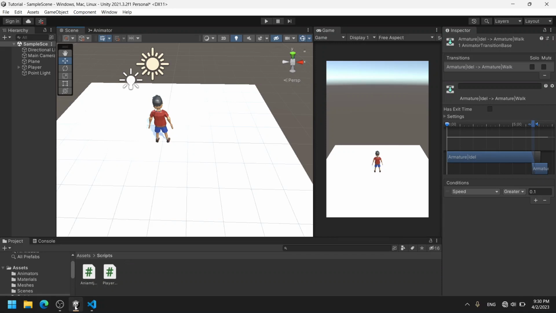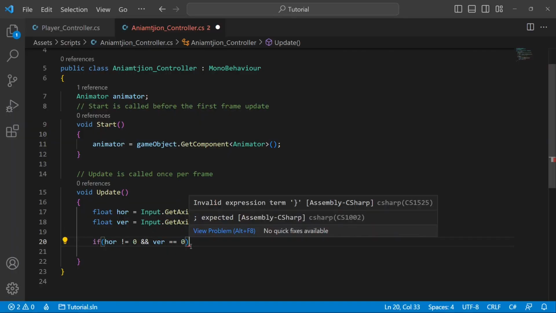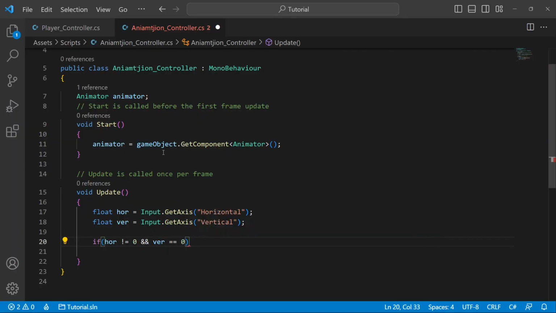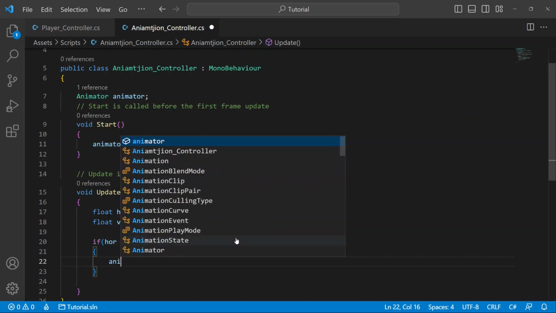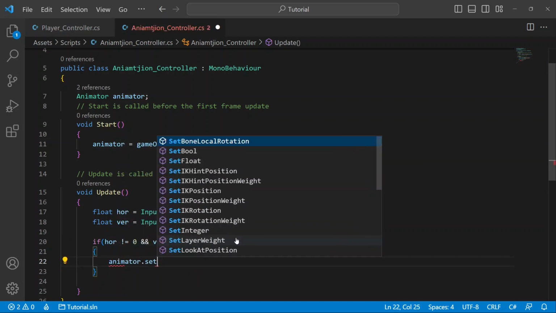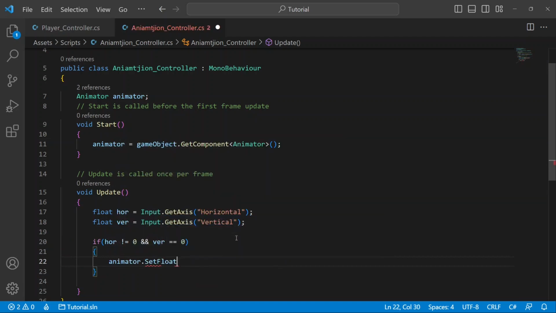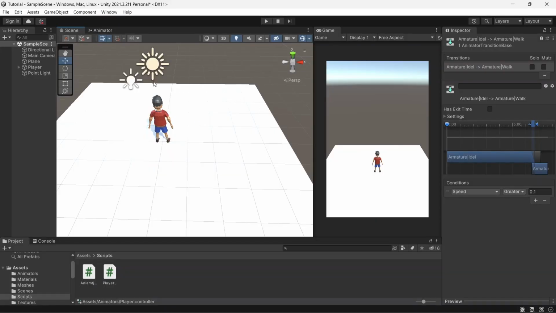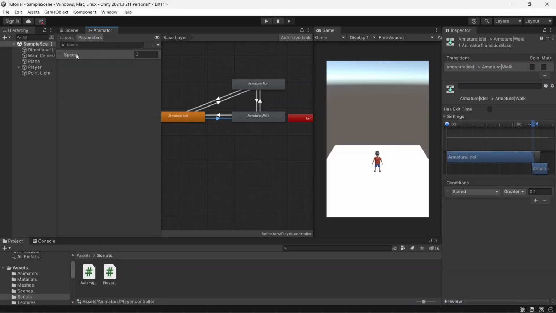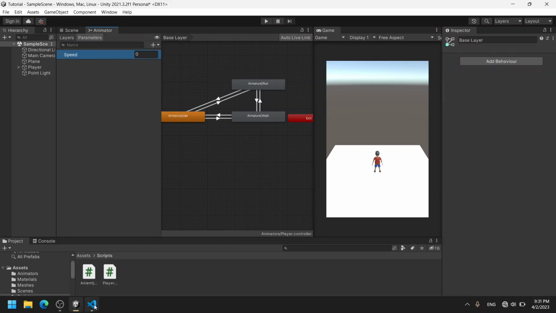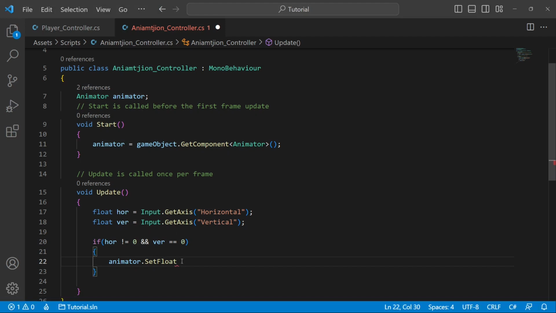So to set our variables, this animator speed, we can use another line of code. We can say animator dot SetFloat, because we use the floating point number. In here we can see this is a float. As I say, we use the float, so we have to use the same as it is.